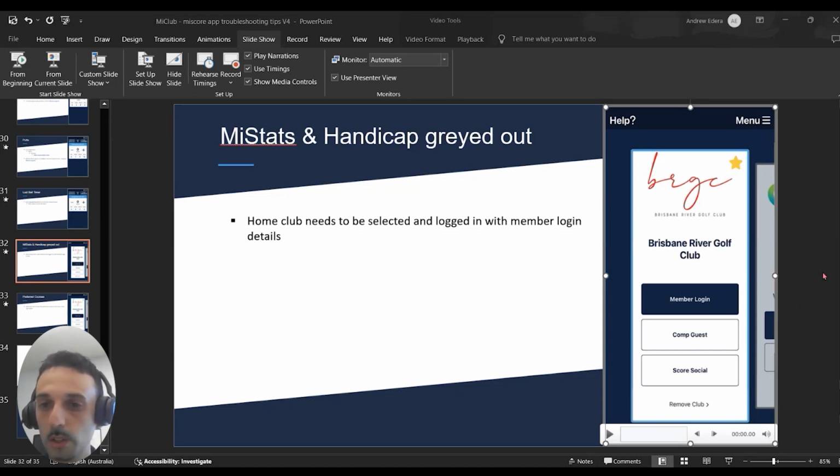Cool. There's a question about, is there an option to set up single scoring in 4 balls? That's from Chris. Can you be a bit more specific what you're asking, Chris? I'm assuming you're setting up a 4 ball as a standalone at the moment, and you're wanting to know if you can do it so that they score in a singles format. Please just clarify exactly what you're asking there.